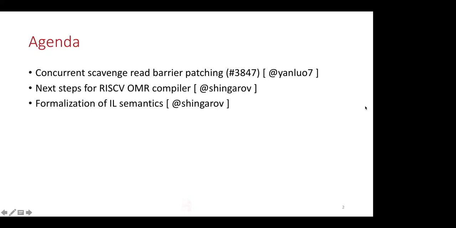Right. My point was more just that it might help support your case better if you had a back of the envelope calculation. If we have 10,000 methods with this many read barriers on average, and every time we touch one, we miscache, how much time does that take? To have some idea of that would probably be enough to satisfy me.